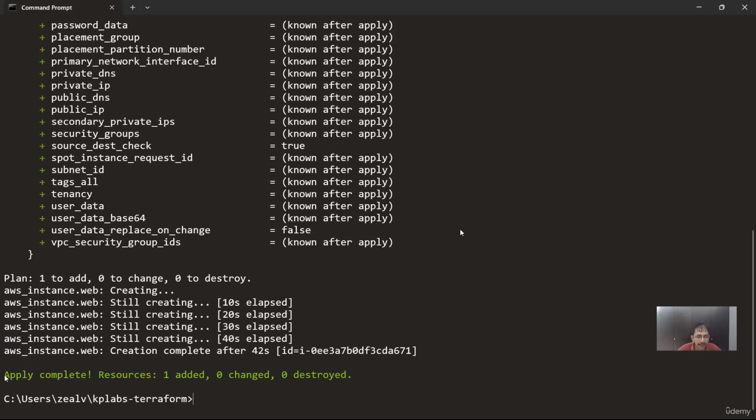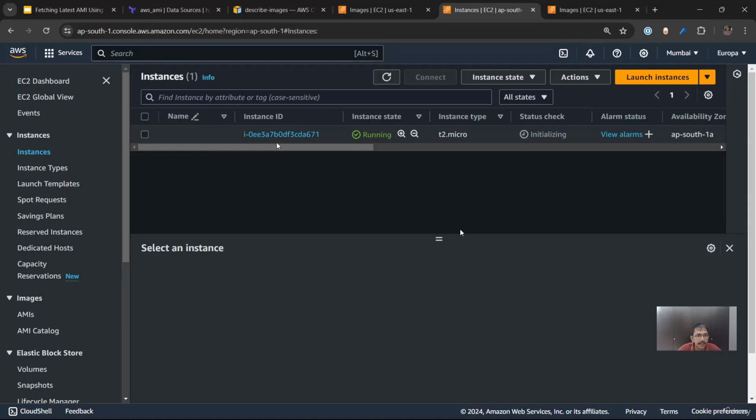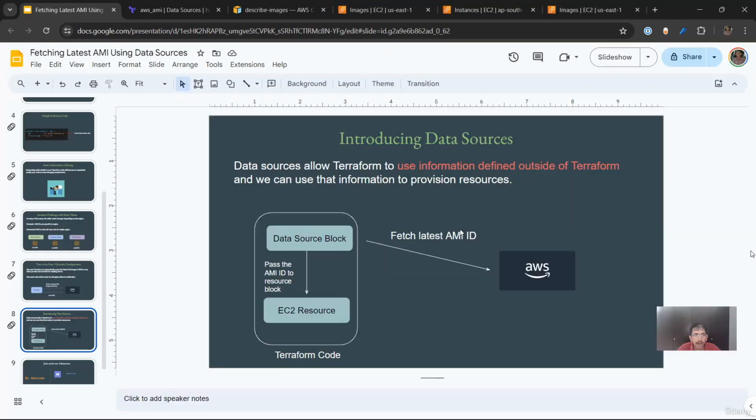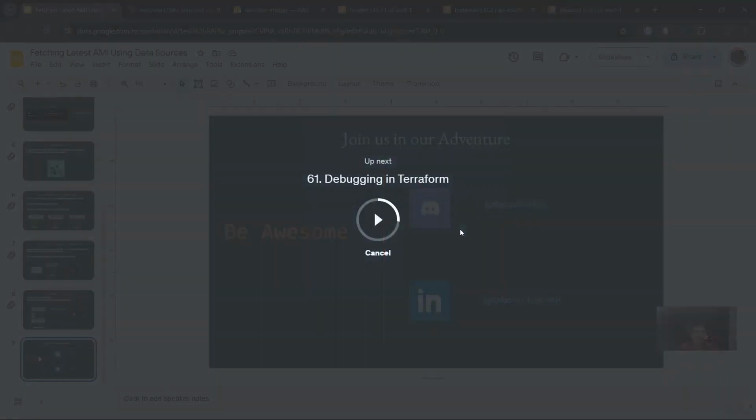So now let's go ahead and verify if our Terraform apply operation works. And great, our apply has been completed successfully. And if you look into the Mumbai region, the instances, you see we have one instance that is successfully launched. Alright, so I hope with this high level overview you understood the entire structure on how data sources can be used to fetch the AMI ID based on the filters that you have specified, and the EC2 instance can be created accordingly. So with this we'll conclude today's practical video.